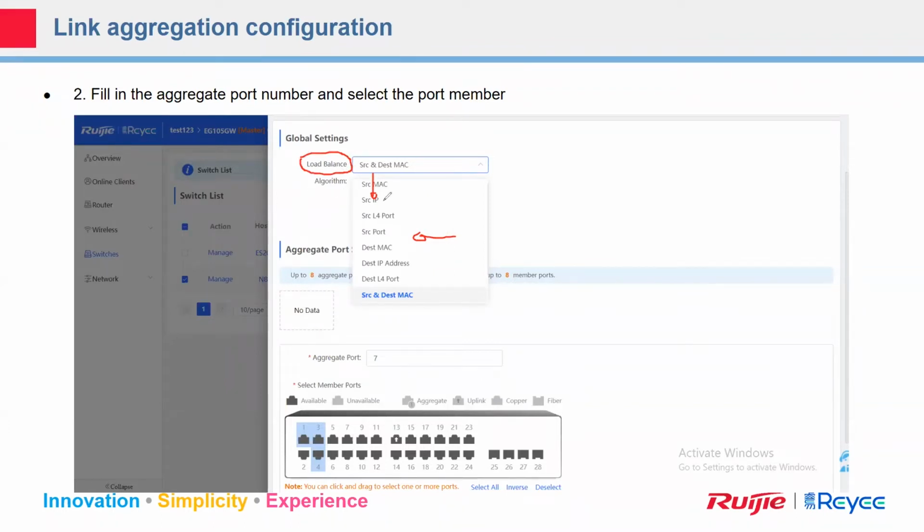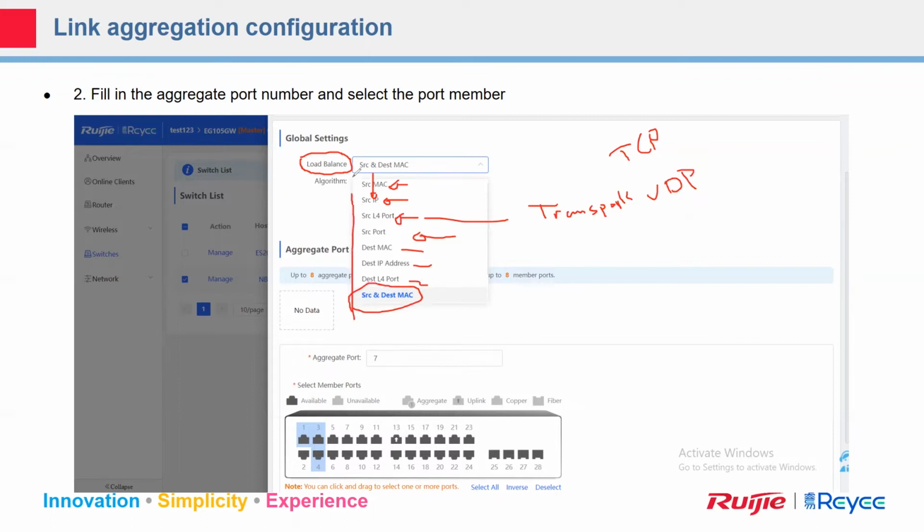That load balancing may depend on the source IP only, the source MAC, the source layer 4 port, which is the transport layer, which is TCP or UDP ports, the destination MAC, the destination IP address, the destination layer 4 port, or the source and destination MAC.